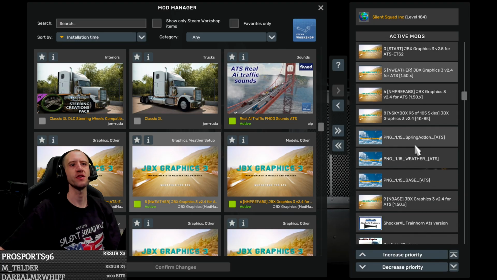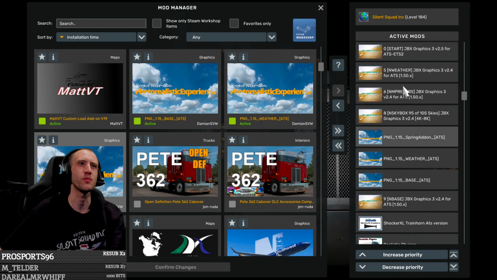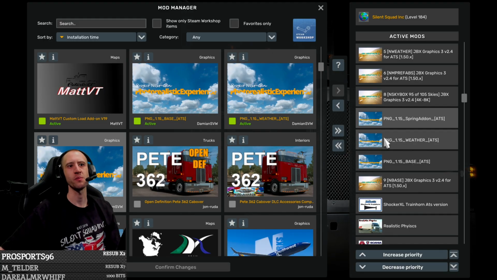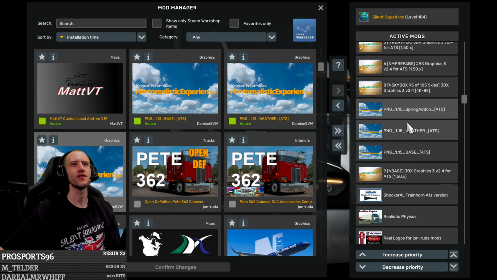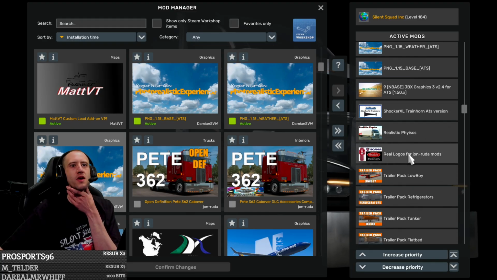I also run PNG as well. Now PNG I really like. Honestly, I like PNG by itself, but I do like JBX and PNG. But PNG is a really good weather and also like texture graphics mod too. So another paid mod, PNG, I think is around like $25. I think they have a $5 add-on, so it's around like $30, I think. But I definitely recommend that one if you're looking for a good texture mod, skybox mod. PNG is really nice.